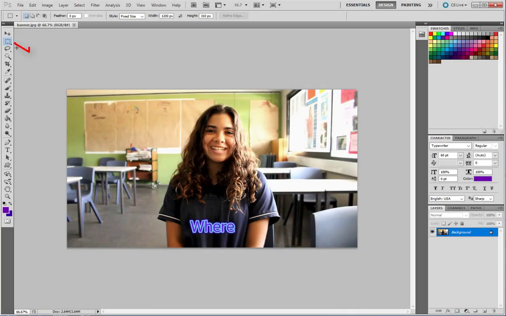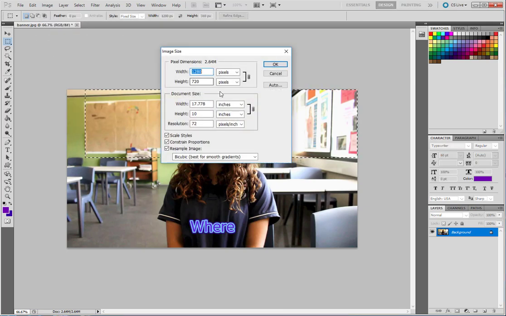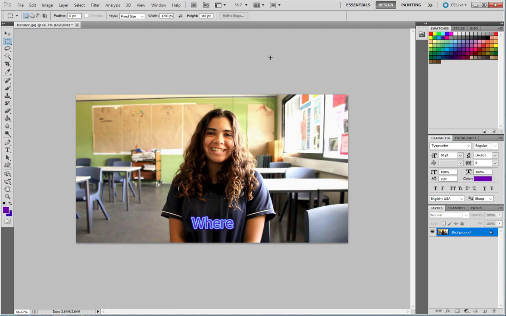I will click on the rectangular marquee. I will come up to the top and specify fixed size and then type in the dimensions 1200 by 310. And when I click down, I could leave it that way. If I wanted to get a tighter fit, I would go to Image, Image Size, and change the width to exactly 1200. You might want to know how to do this in case your image is really, really big. So I will click OK.